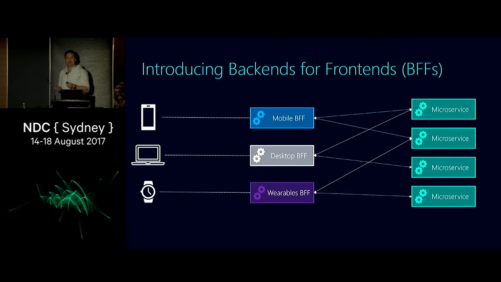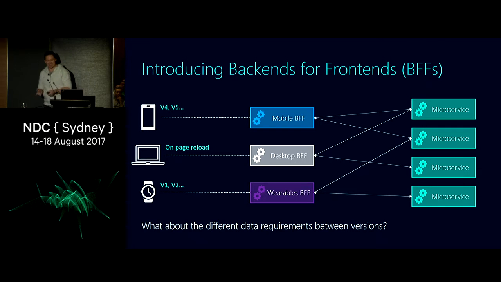And at this point, we then looked at backends for frontends. So here, each channel experience will have its own backend API. And that's quite cool, because this API is generally deemed to be an extension of the front-end product. So you're not really dealing with normalized resources. You actually say, how can I populate the data exactly for that particular view model? And again, that's pretty good. We've improved things. We've removed a fair amount of the constraints that we had with a single general purpose backend.